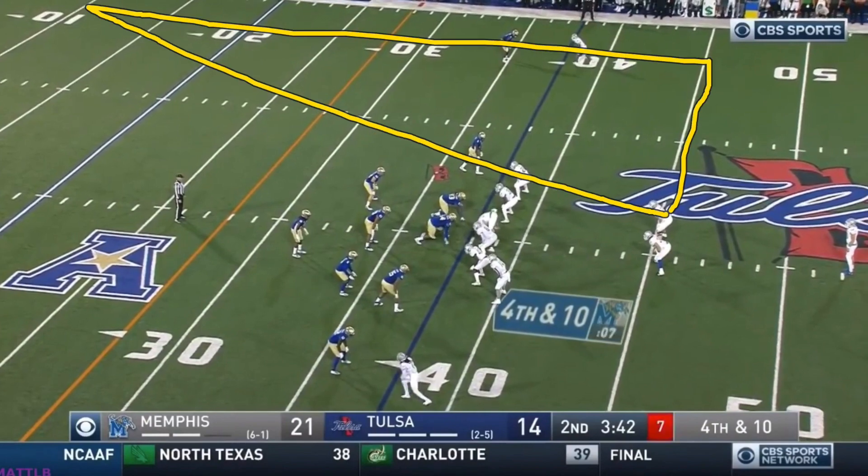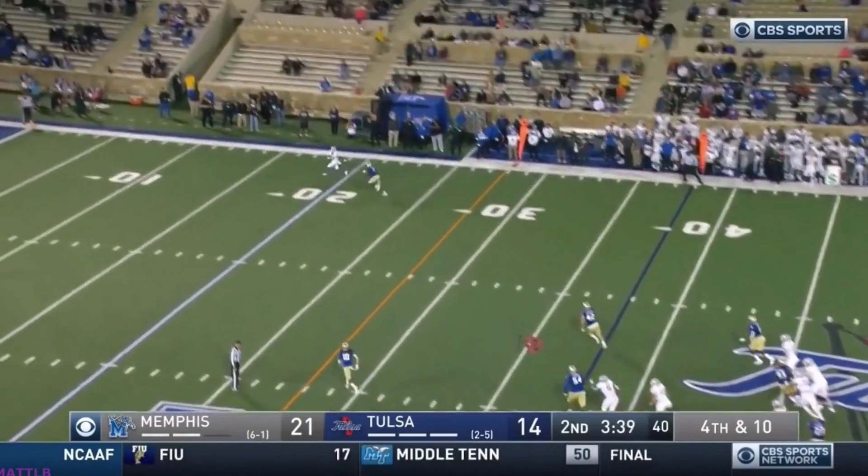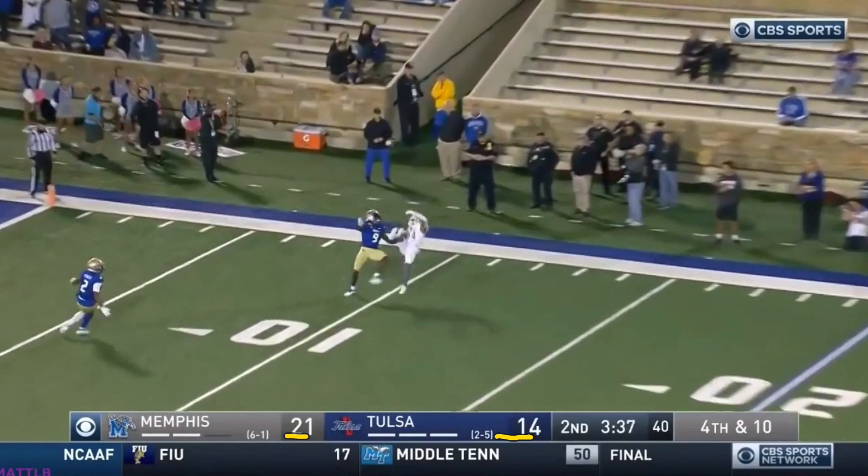Not only is their defense good, they spend time on special teams and have pretty good special teams too. It's going to be a really tough matchup for USF. They're going to have to play their best game of the year to have a chance to win. See if the USF offense is able to keep up with the Memphis offense — I don't think this will be a low-scoring game. Memphis's offense is really tough to stop; you're going to need to get in the high 20s or 30 to beat them. Temple beat them 30 to 28, so USF will need to replicate that formula.